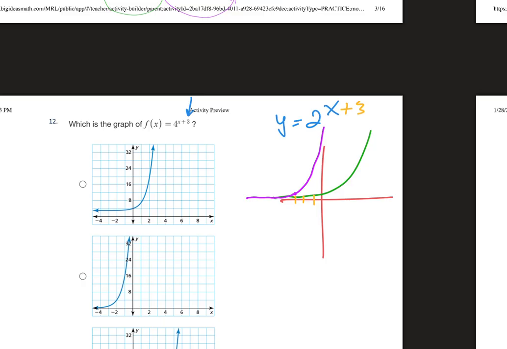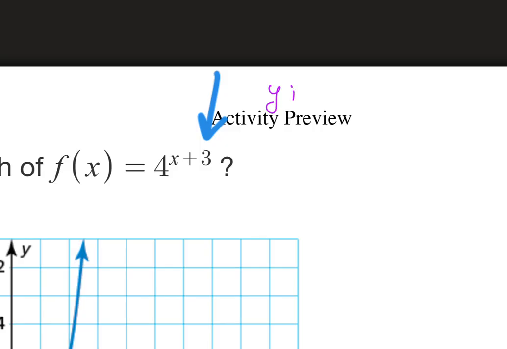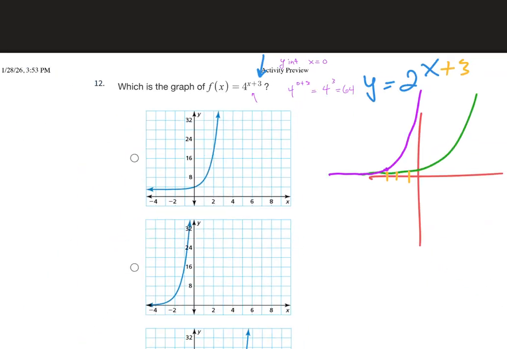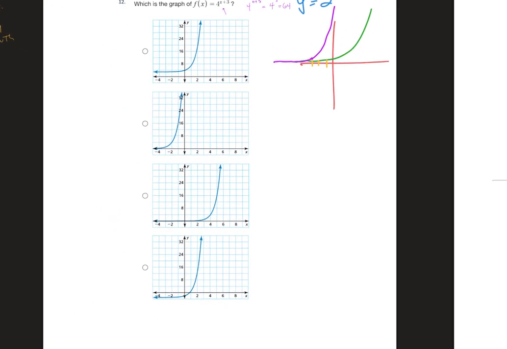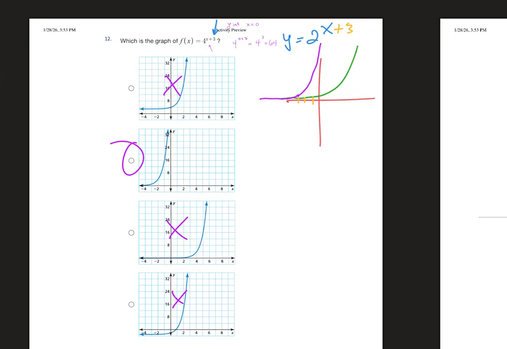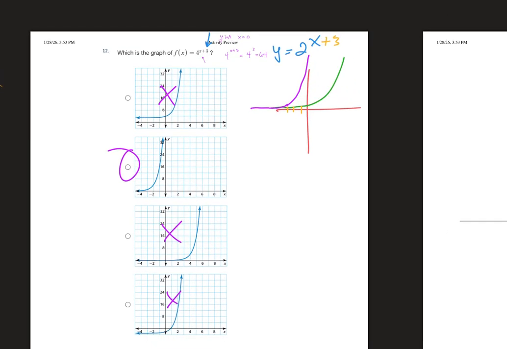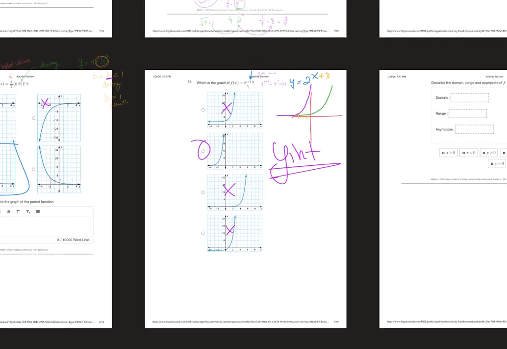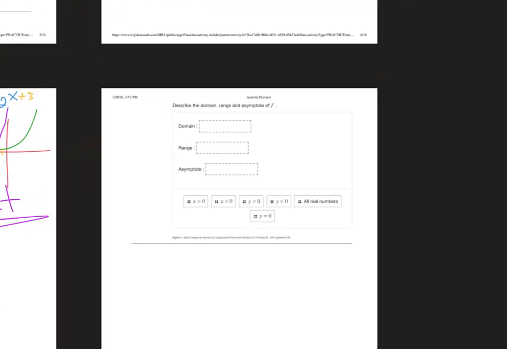Oh, and then another thing is the y-intercept is actually very easy to calculate because the y-intercept is when x is 0, right? So if you were to do x is 0 here, you get 4 to the 0 plus 3. That's 4 to the third. That's 64. So which one of these, when x is 0, is y 64? Well, no, yes. So that wasn't too exciting, right? So I guess perhaps the easiest way to go about this one is find the y-intercept. Is that how it always works? I don't know, but often perhaps it works.